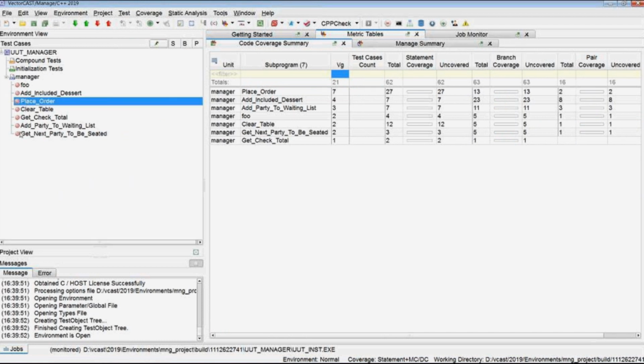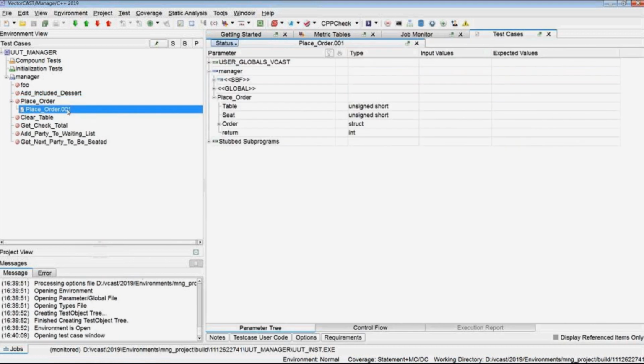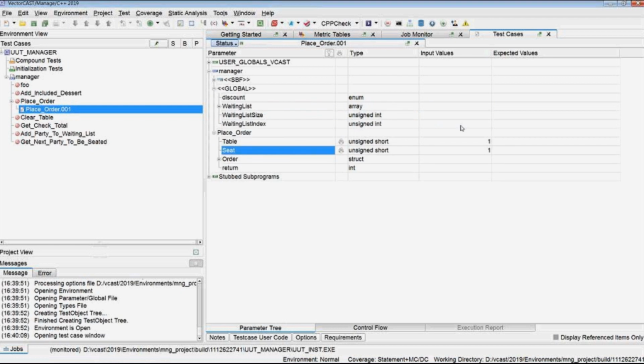So here is the function, and this is the critical function, the place order function with the highest complexity. We can create test cases for the function with a right click and insert test case. And then we get an additional window that allows us to enter input data, for example, for the interface parameters. We can access global variables if we wanted to change the environment of the function.